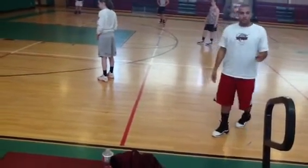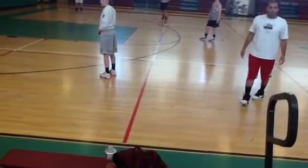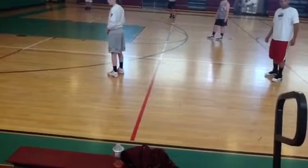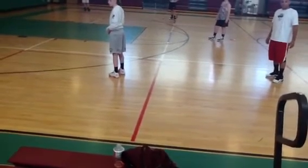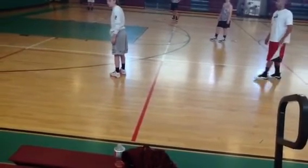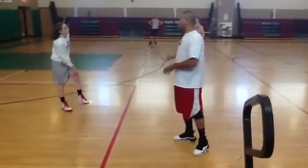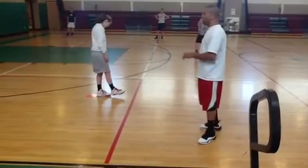Question. Obviously it's much different between the passing and the cutting here versus the dribble drives. Are you, as a coach, saying, hey, let's do one, which is dribble drive, and two, pass it around? Or are they just figuring that out based on what they choose to do? They're kind of figuring it out based on the offensive habits. So they're developing these habits offensively, and once we get into some of the more advanced layers in a few minutes, you'll see how that happens.